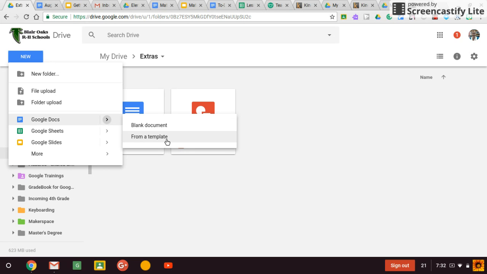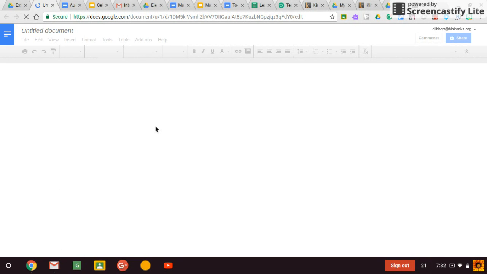If you're new to Google Docs and you want to see some things you can do, or if you want to see if they have one already started for you to save you some time, go to template. For today, I'm going to open up blank document so you can see how to do this from scratch, and you can see how you can do some of the basic features on your own instead of having someone else have that done for you already.